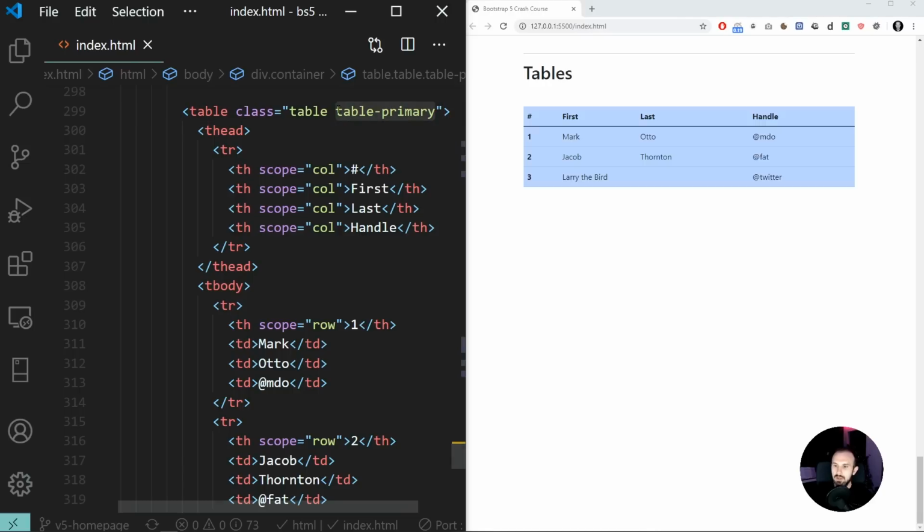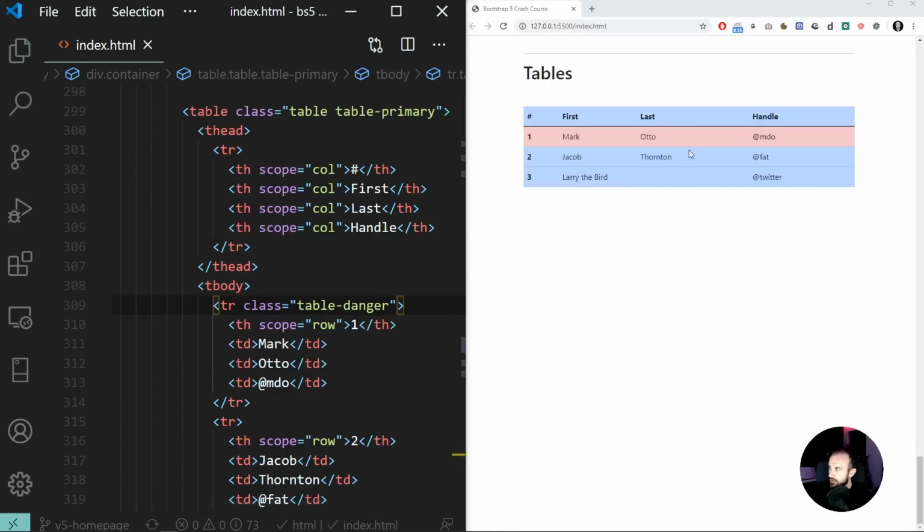color. Obviously we can use these classes which you already know, like primary, secondary, success, danger, warning, and so on. We can also apply this on a row level. So we can add, for example, table-danger, which will change color of the following row.